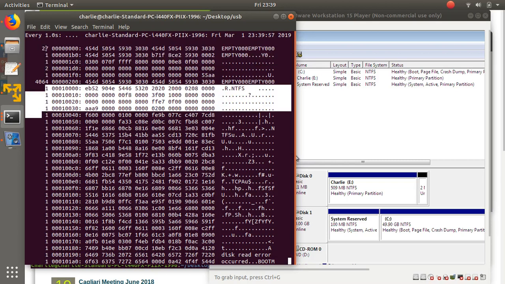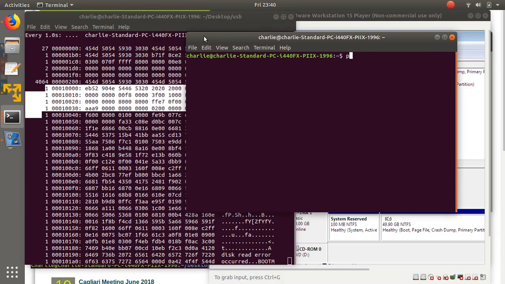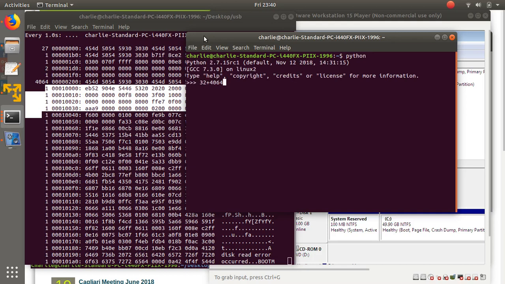It's 27 plus 1 and 1 and 1 is 3 and 2 is 5, so that makes 32 plus 4064. Too lazy to do all that, so I'll just go into Python. 32 plus 4064, and that's the number of lines.